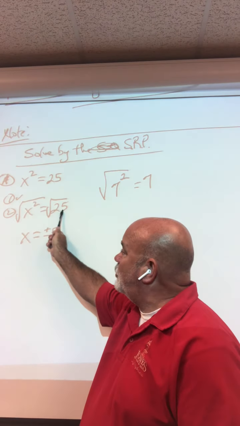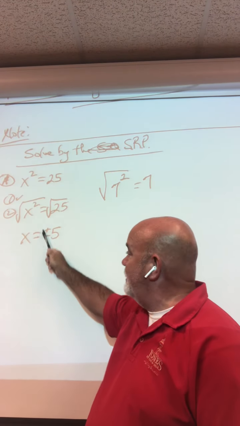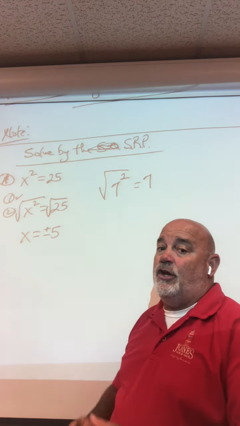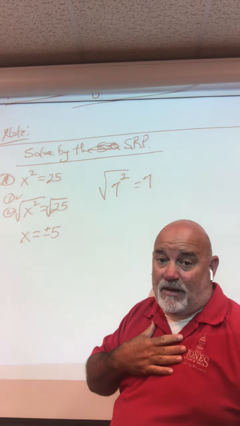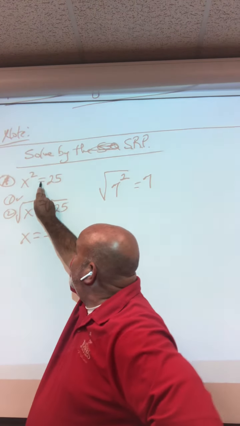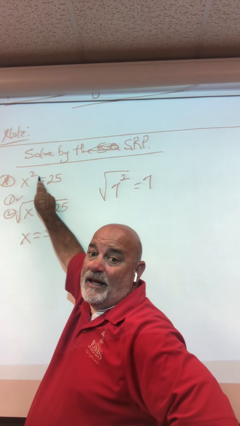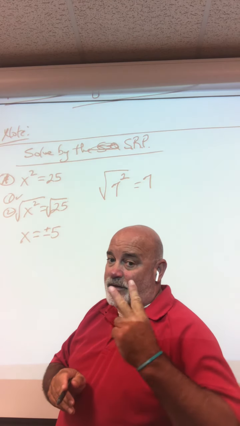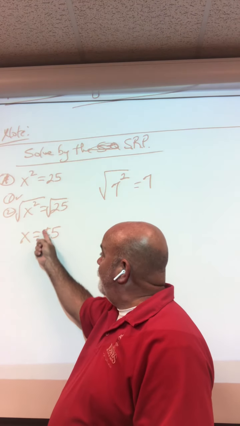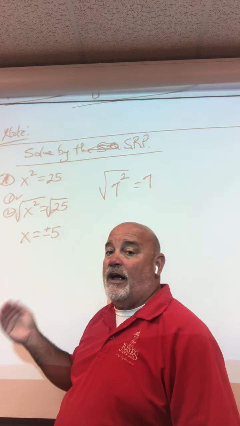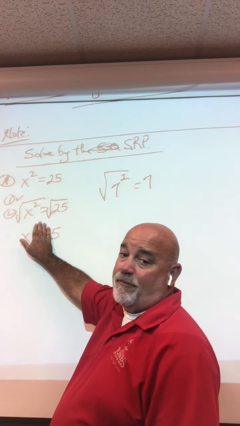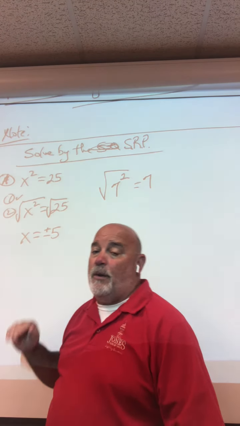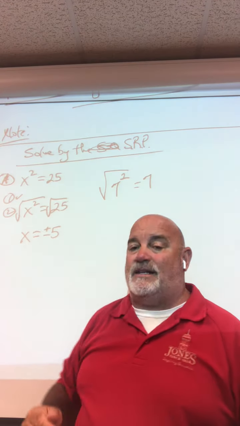Whenever you take the square root of both sides, that's when you're going to have to put the plus or minus every single time. Now, let me show you what helps remind me of this. What kind of equations are these? Quadratic equations. All quadratic equations have how many solutions? 2. So, if you don't put the plus or minus, you're not going to get 2 solutions. If you just put 5, that's only one answer, not 2. So in every one of these square root properties, you're going to have a plus and a minus answer.